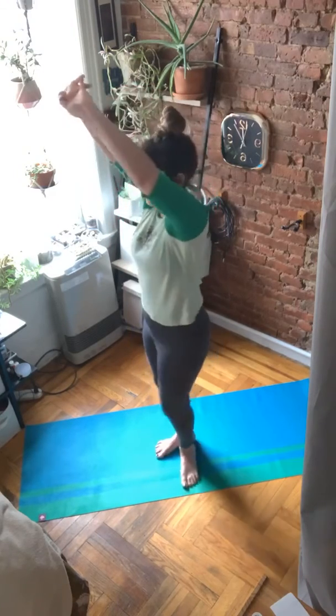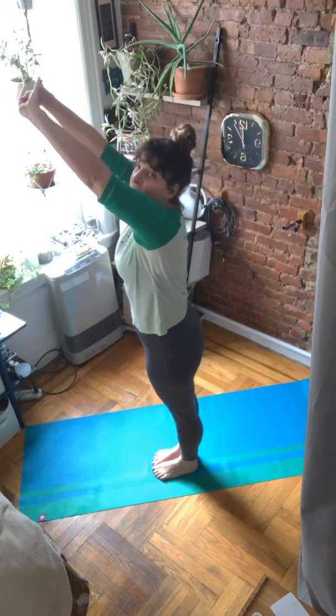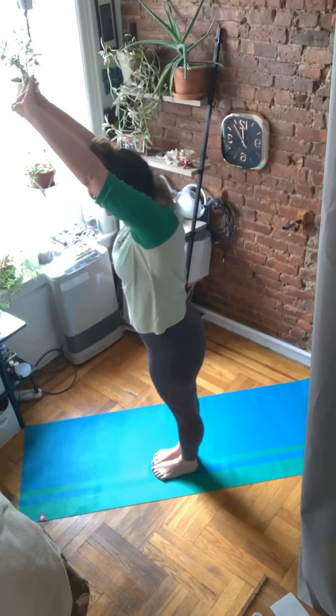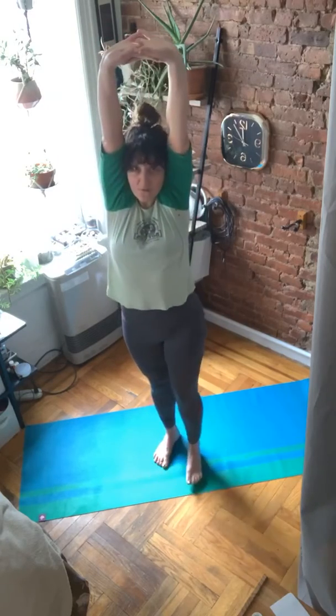Keep pressing through your feet and lift the arms straight up so the chest is quiet and you start to feel your sides and your back lengthen. Again, if you want to stop here, reach a little forward and find the length in your upper back. And then keep that and think about it all just stacking up, up, up. Then, once you find all that height, maybe you've noticed this is all engaged again. So see if you can keep reaching up from the outside and then release on the inside.